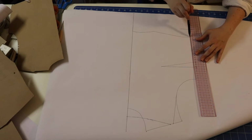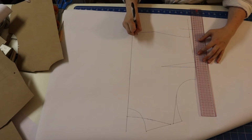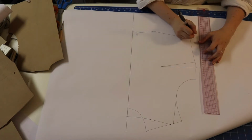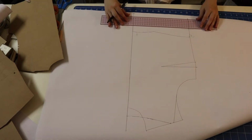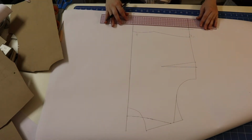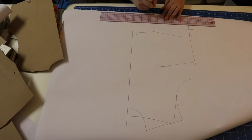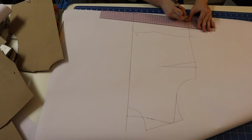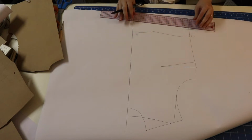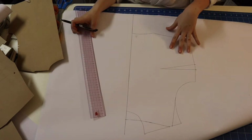This pen is not very good. No, it's a brand new pen. There. So I'll just be square. Oh gosh, it's like coming undone. Bring those to meet. So that's the front piece done.